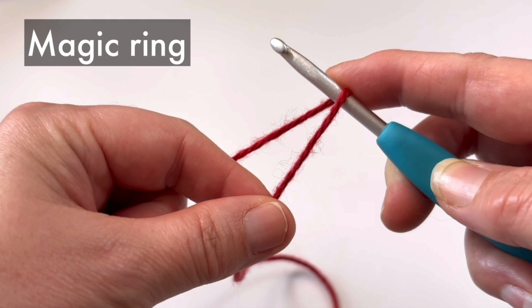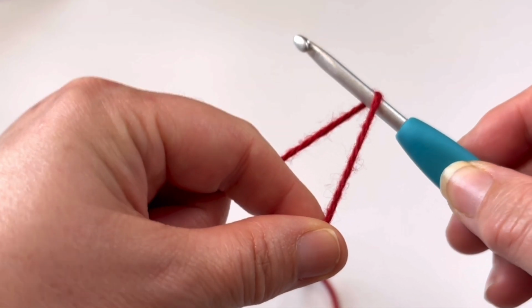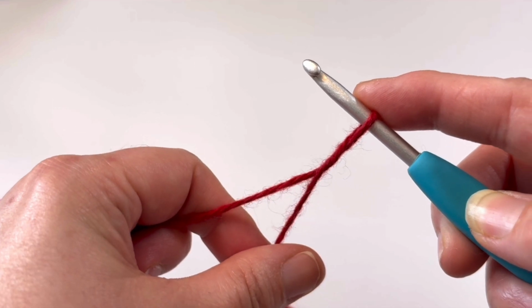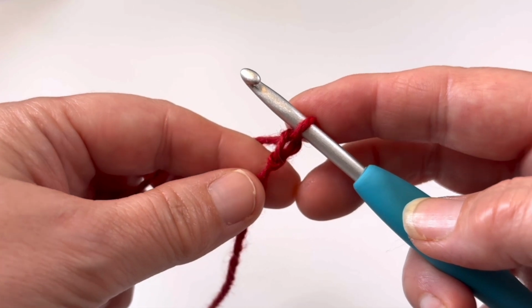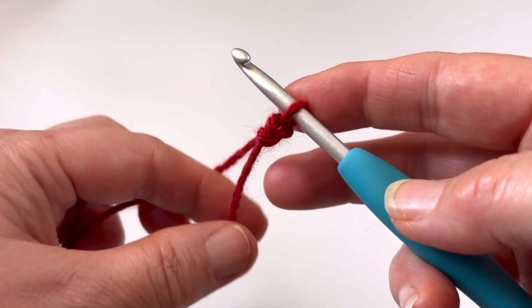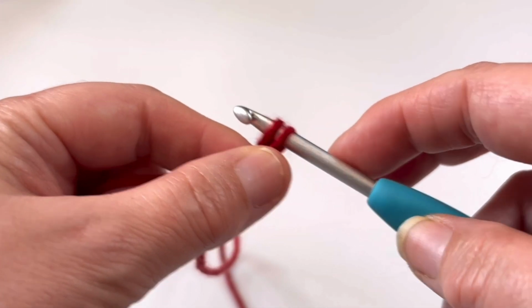But I start with a simple twist. So I've got my yarn over my hook, and now I'm going to twist my hook in a clockwise direction, and I'm going to then hold on to my starting tail end and with my working yarn make a chain 1. That chain 1 is going to act as the magic ring into which we will put all of our stitches for round 1.